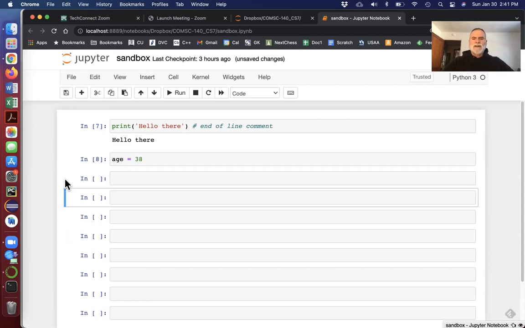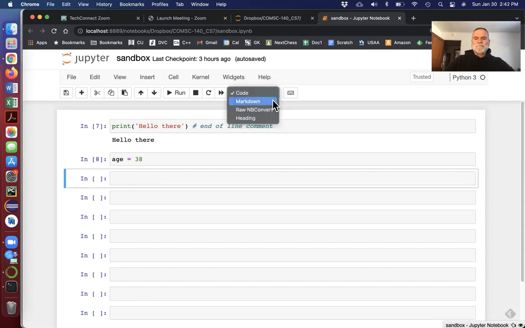And then here's another thing about Jupyter Notebooks. You'll slowly get the hang of this, but a cell can either have code in it or just have text in it. If you want to change this cell to a non-calculating, non-code cell and just have text in it, then you can convert the type of the cell here to Markdown.